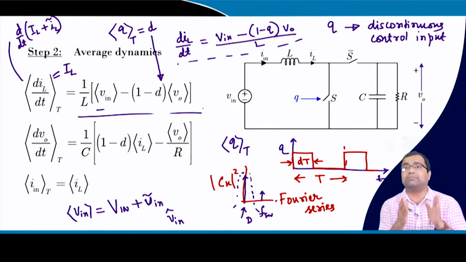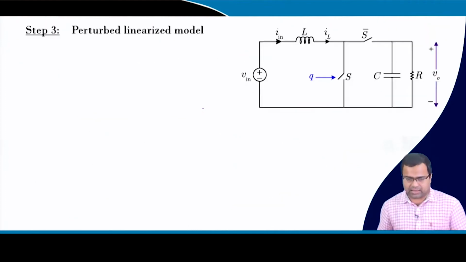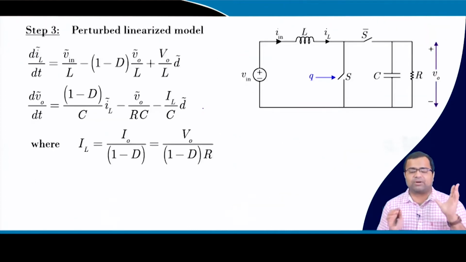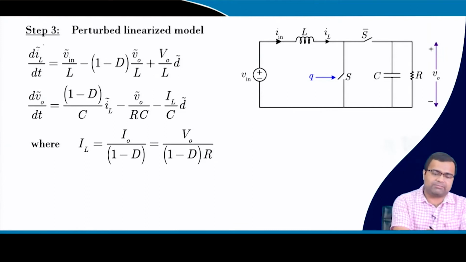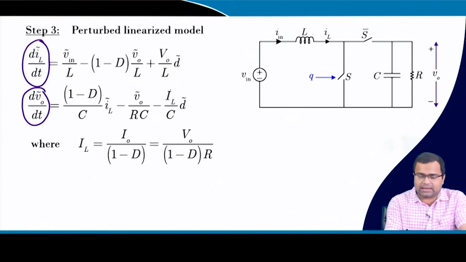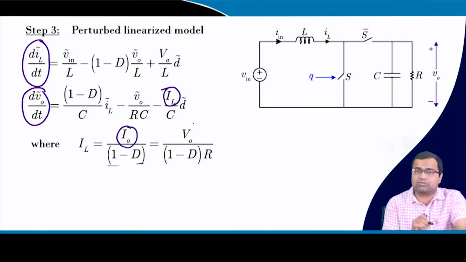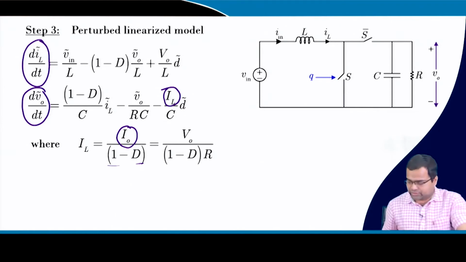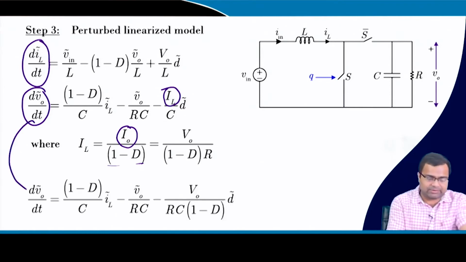In fact, this we have discussed in the averaging technique, where we have considered the Jacobian form or the Taylor series, and we have only considered the first order term, and with that we can write down all the perturbed dynamics here. That means the perturbed dynamics of the inductor current and the perturbed dynamics of the output voltage. Here we have an average inductor current in a boost converter. Average inductor current is the average load current divided by 1 minus d, and average load current, for a resistive load, is V0 by R. So, if you replace it, then this equation can be written here.